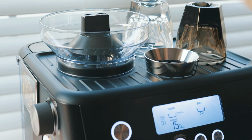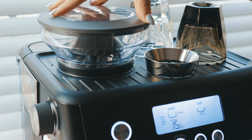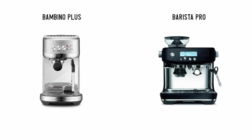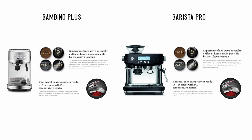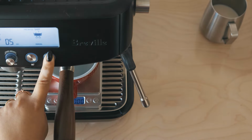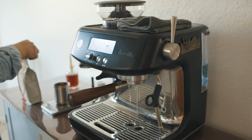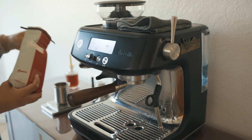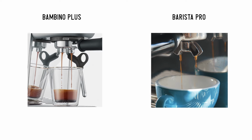But with everything I'd heard about how important the grinder is for espresso, would a built-in grinder be worth saving some extra counter space? I considered the Bambino Plus briefly because it appeared to be similar to the Barista Pro on the actual espresso making side of things. But when I looked at and understood the workflow with the buttons on the Bambinos, I again kept preferring the display and easy manual workflow on the Barista Pro. The Barista Pro seemed like it was closer to a prosumer machine rather than a beginner machine. I also didn't like the portafilter spouts on the Bambino Plus. I know you can use third-party portafilters, but I'm just being straight up about my initial thoughts and comparisons.